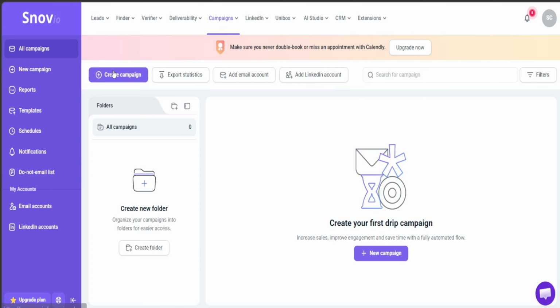So in your all campaigns, you can start with creating a campaign. So you can install the Snovio browser extension before anything. So this will help you collect emails directly from websites like maybe LinkedIn or any other kind of website that integrates this. So after gathering your leads, you can save them into a prospect list. So you can use this to organize and manage your contacts before outreach.